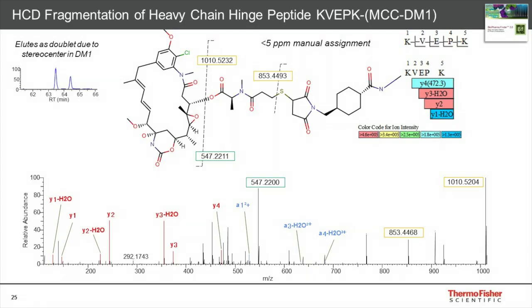Now, when we conjugate these peptides, we're introducing an unknown. So the software at this point, full disclosure, is not able to say I understand every single molecular component, every atomic component in this molecular formula of your linker drug. But we can be good analysts, and we can take it one step further in the software.